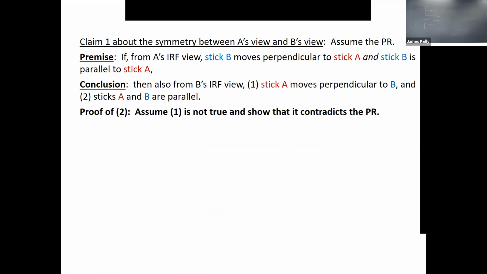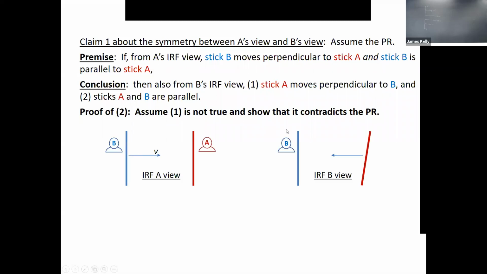Now, the proof of two is going to be very similar. I'm going to set it up the same way. Remember, one had to do with the direction: in B's point of view, everything looked parallel and the direction was perpendicular from the point of A. Now we're focusing on the sticks being parallel. We already justified that from the point of view of B, this other stick better be moving perpendicular to B's stick. So I'm not going to draw that velocity vector, the direction of motion, in a wacky direction anymore. I'm drawing it going exactly perpendicular to B's stick over here.